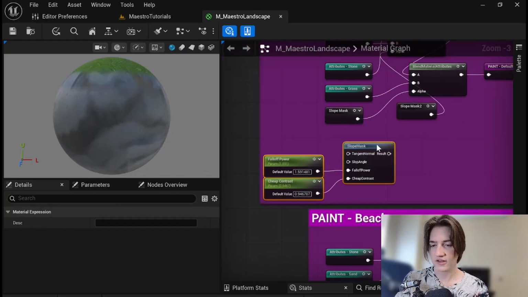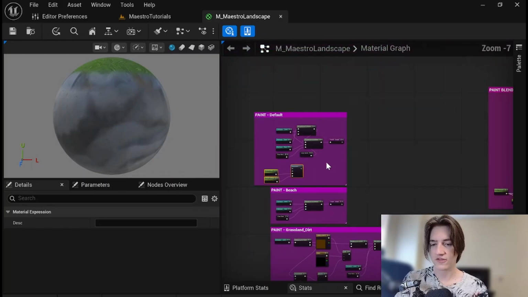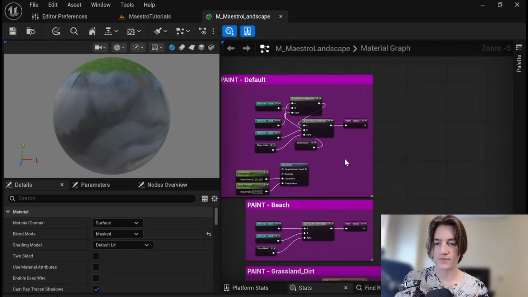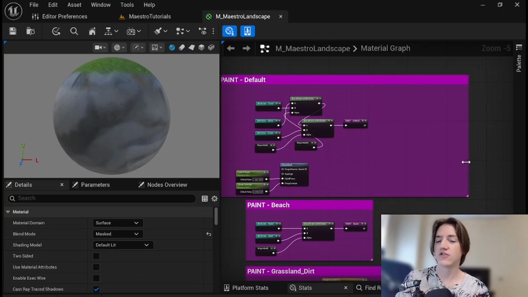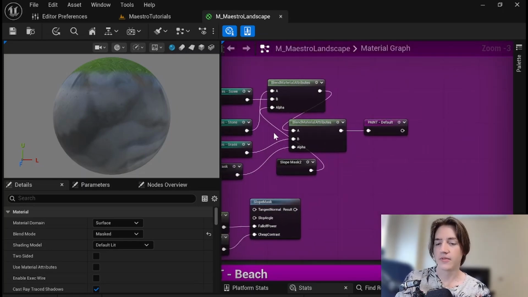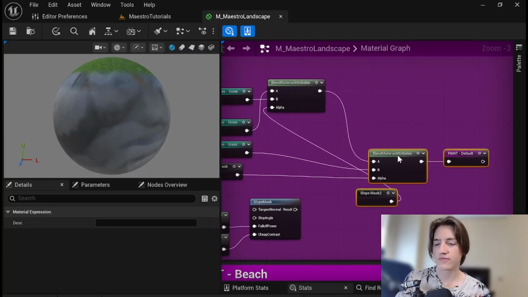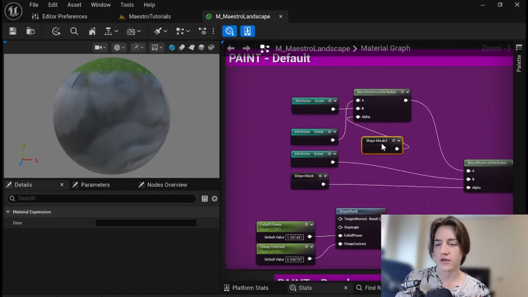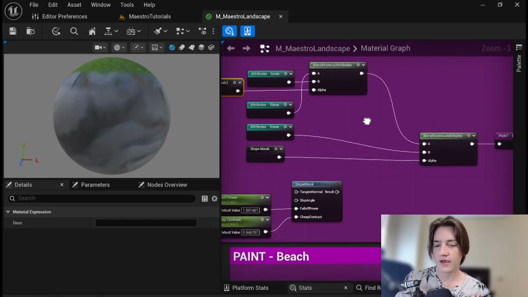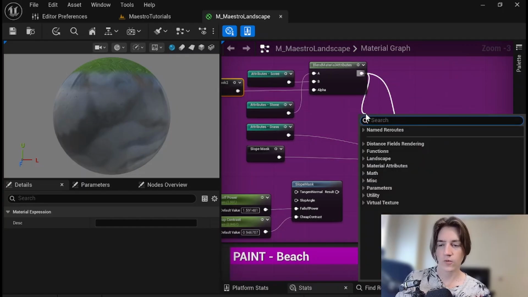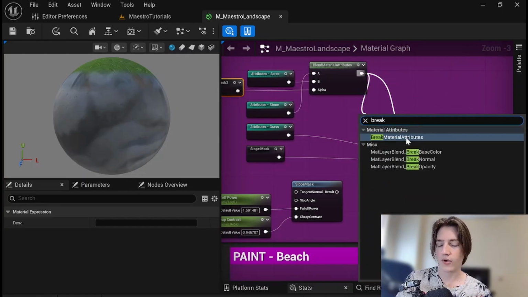I'm going to paste this in here. And so this is the one that had two layers of stone. It had like a stone layer and then had that scree layer, if you remember that. This is where the grass gets blended, so I'm going to leave that over there. But basically this, we're going to break, actually we're going to use get material attributes.